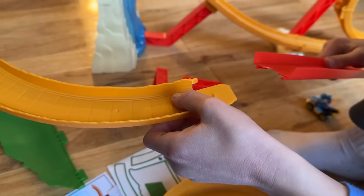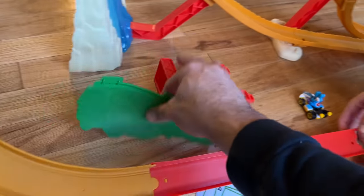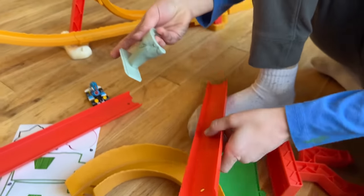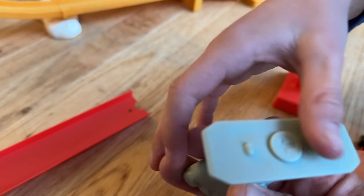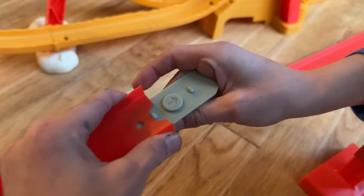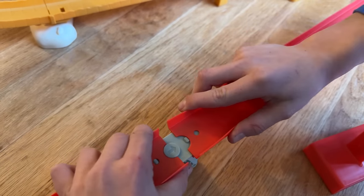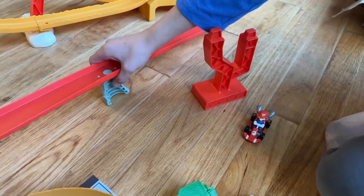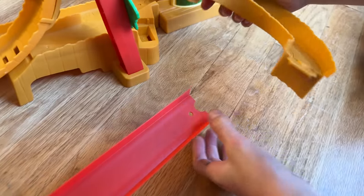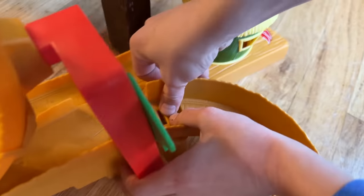So I'm probably just identical it. Slip it in there. So we got this, this, where's the other piece? Right here. I still got a couple more pieces. Caleb was trying to put it together like that, but it's supposed to go like that. So this goes right here. And this goes right here. All right. And then a curve? Yes, curve. Because it's got to attach right there, right? There. Yes!